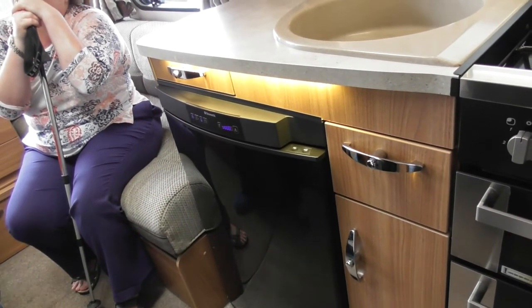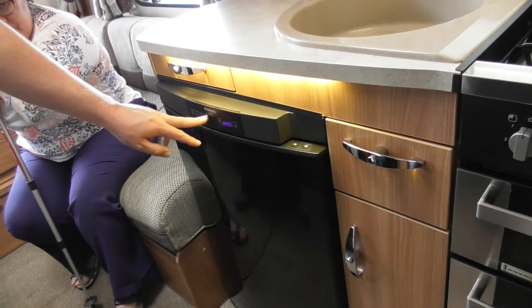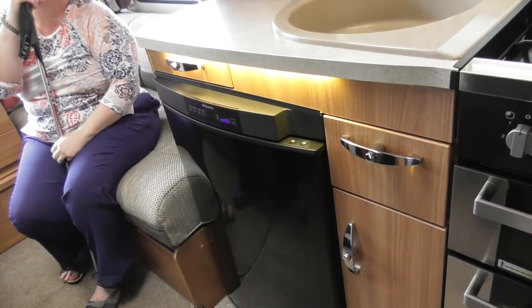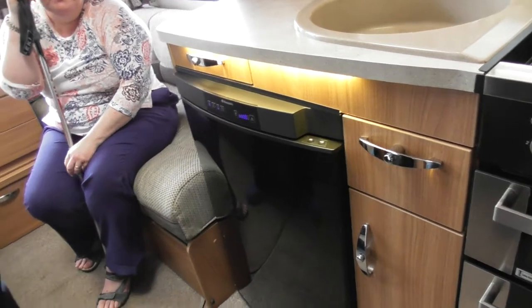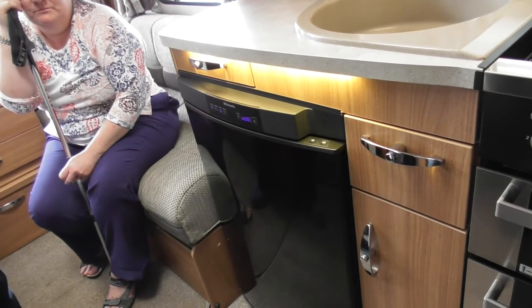Okay, but all you need to do for the vehicle battery is just simply have it plugged into the car and the vehicle running and just press that button. That is it, it's as simple as that. But the vehicle battery only holds the temperature in the fridge, it won't chill it as such. So as long as you've got it nice and cold before you start, it will hold that coldness, so your milk's nice and cold, so you can have a nice cup of tea when you get there.